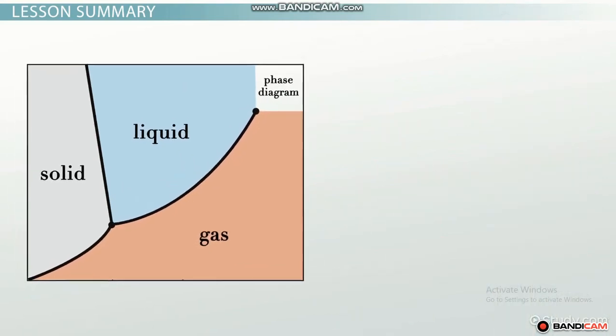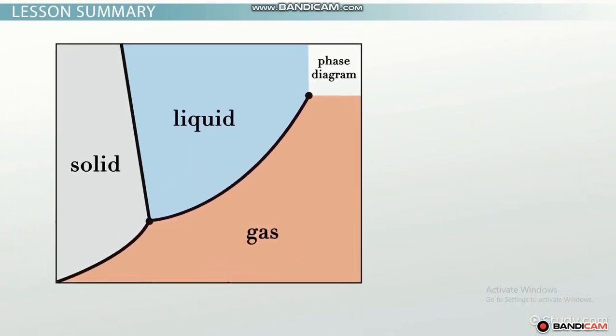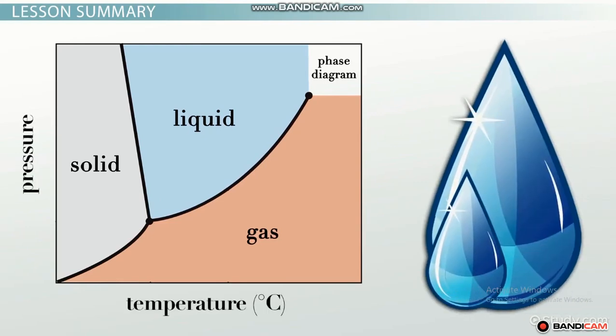Let's take a moment to review some important ideas. Phase diagrams are graphs with temperature on one axis and pressure on another axis. They are divided into sections that denote which state a substance is in at certain pressures and temperatures. Water is fairly unique because its melting line slopes to the left. Most other substances slope to the right. This is due to water's unique properties that make it less dense as a solid than a liquid.